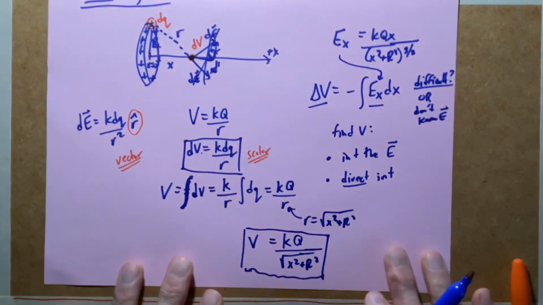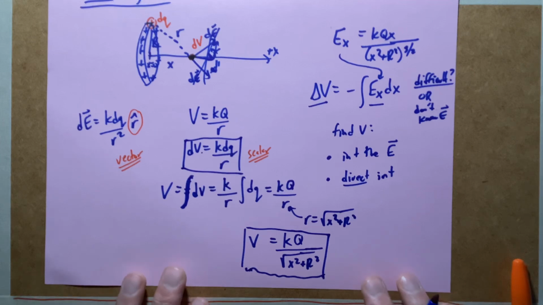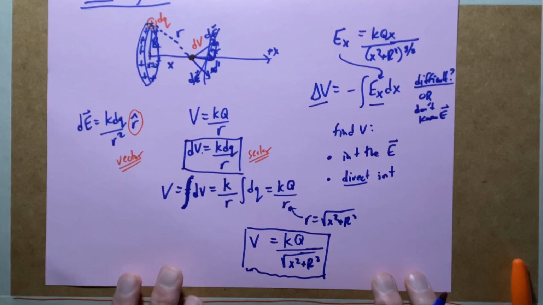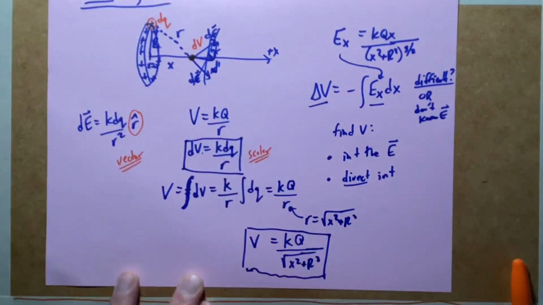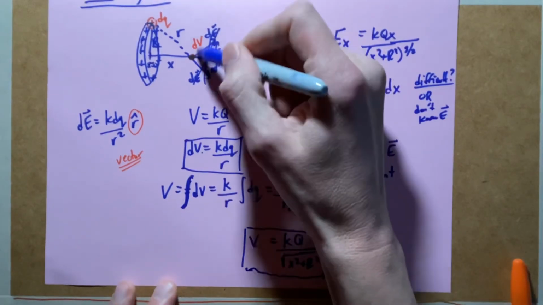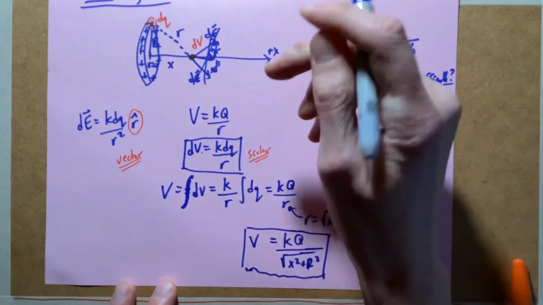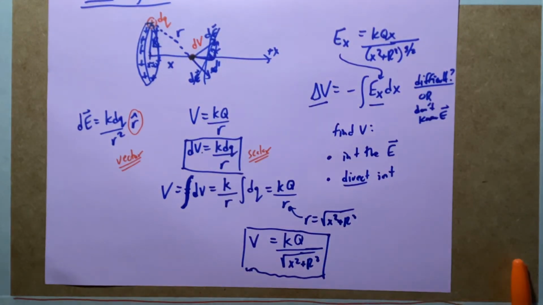There are a couple of problems on the homework like that where you think, what is this charge distribution? I've never seen it. I don't know how to integrate the electric field. It seems like it'd be complicated. Before you give up, remember to try this out, and you might find it's actually pretty quick. That's especially true when you don't have any kind of symmetry and you think, oh God, I have to keep track of the x and y components both. Well, think in terms of this direction, and you might find that you can get your answer relatively quickly.